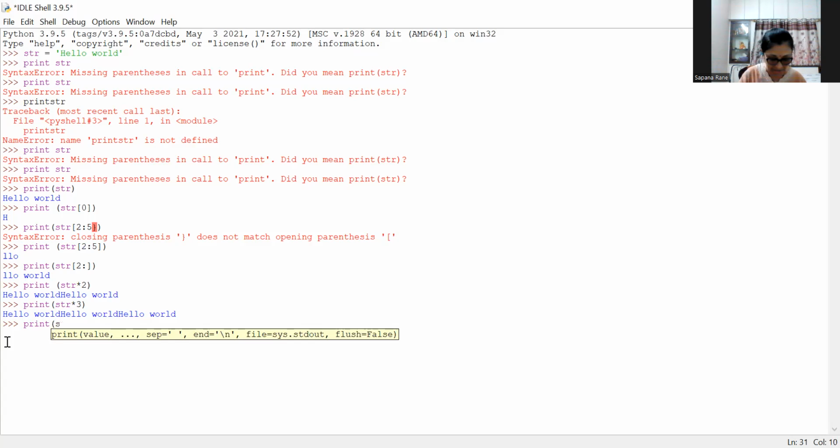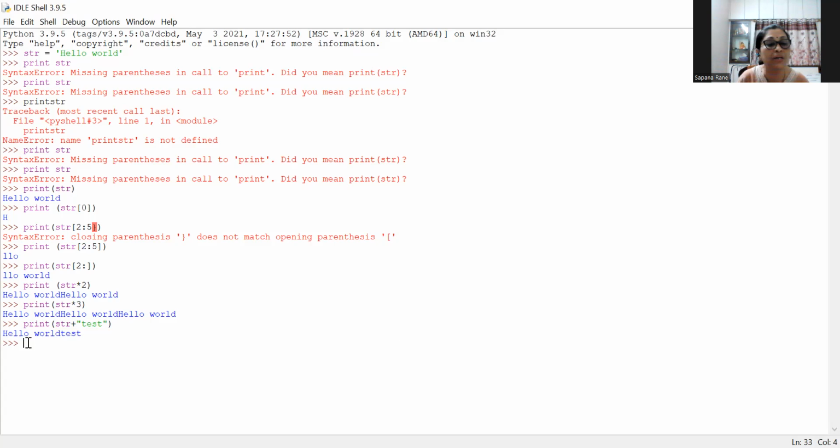I have to write str plus then the string that I want to concatenate, and that should be written in double inverted comma, bracket complete, and then enter. So here, hello world text is your output. Here you can see the string is concatenated.